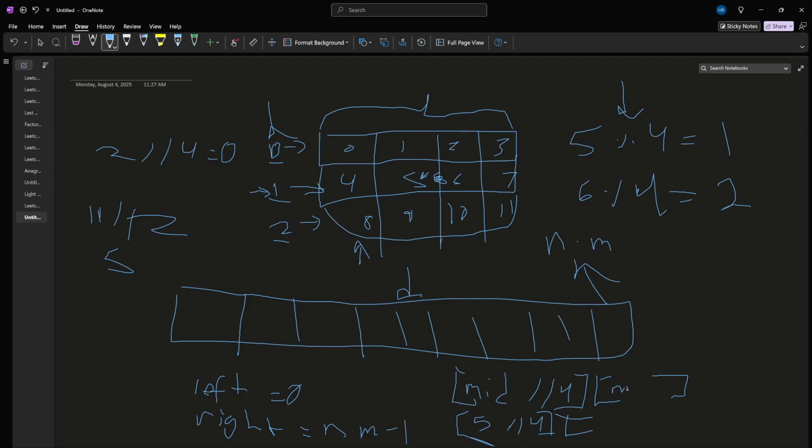So the column is just going to be the middle number that we currently have modulo 4. So then we figure out whether it's 0, 1, 2, or 3 in the columns. In this case, we're going to have 5 modulo 4, which will get us 1, as seen earlier. And is that true? Well, we go 0, 1, and here's the 5. So it's at row 1, column 1, and that is true. And then we just do binary search like normal.